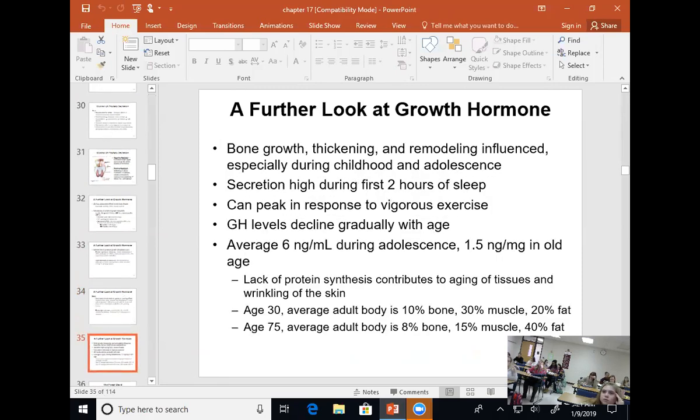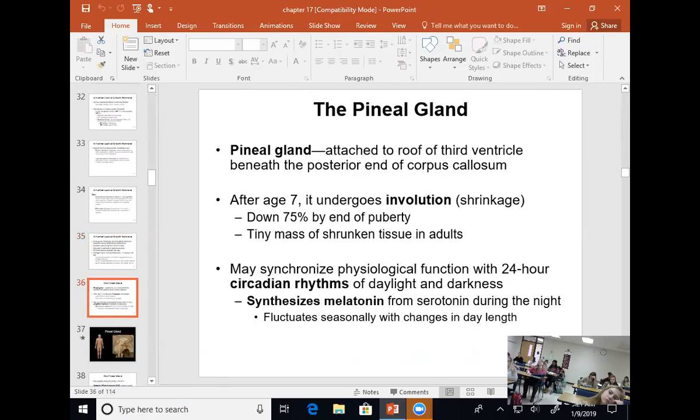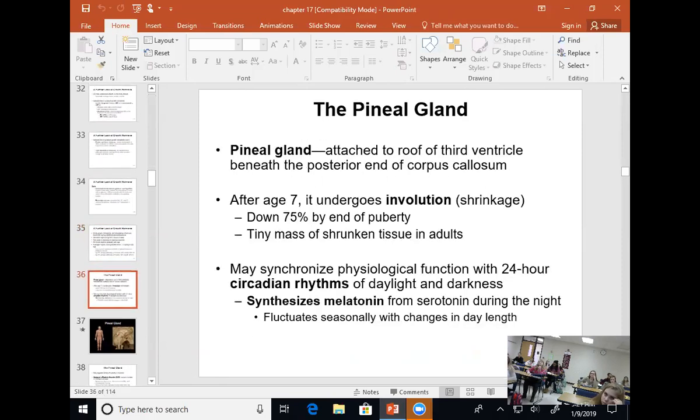Okay, so we're moving along. The way this is a little bit different, I'll just go by the PowerPoints. When we look at the pineal gland, this pineal gland is posterior to the pituitary. Bear with me for a second, thinking about where the hypothalamus is and a little stalk of tissue that connects it to the pituitary, toward the front. But slightly behind that is this pineal gland.